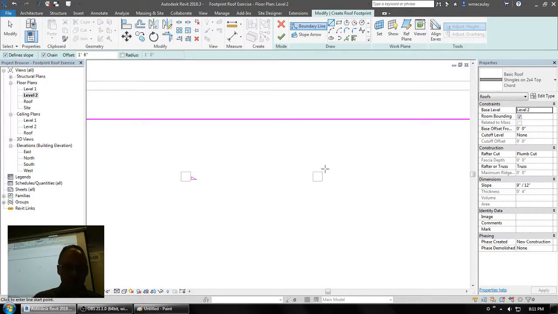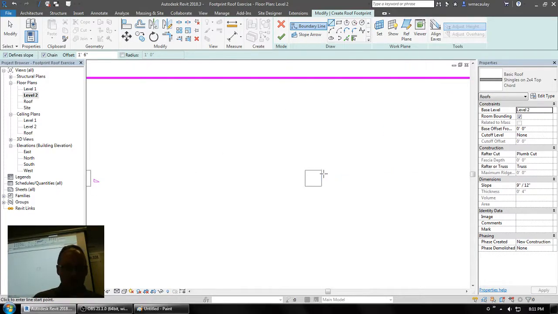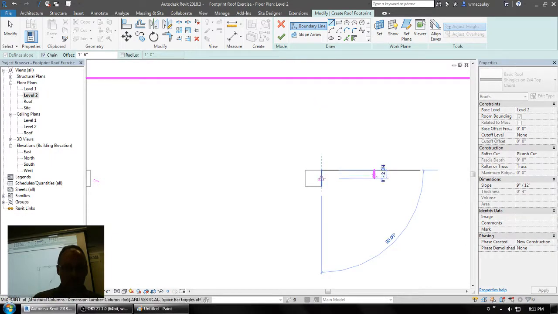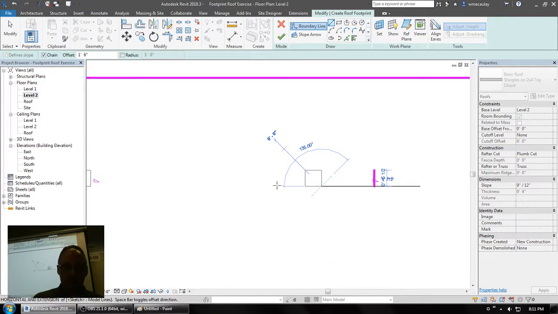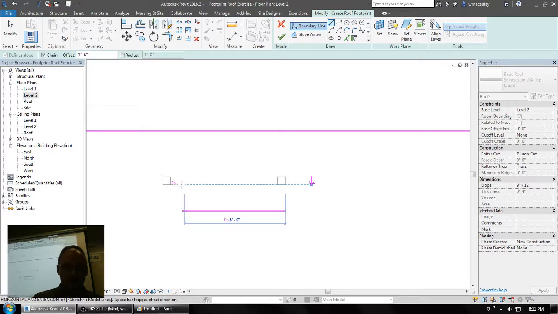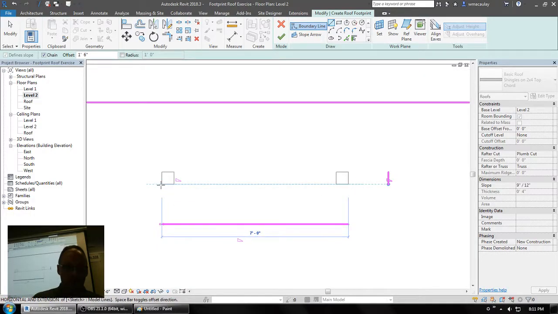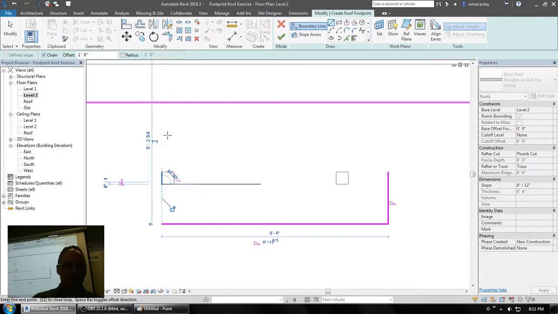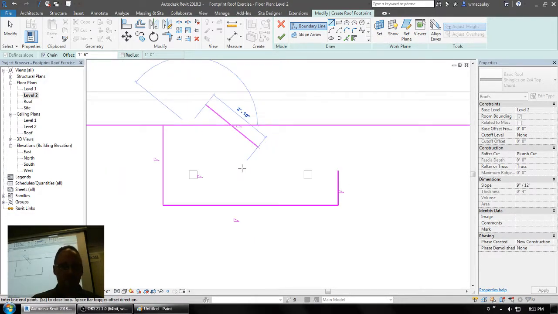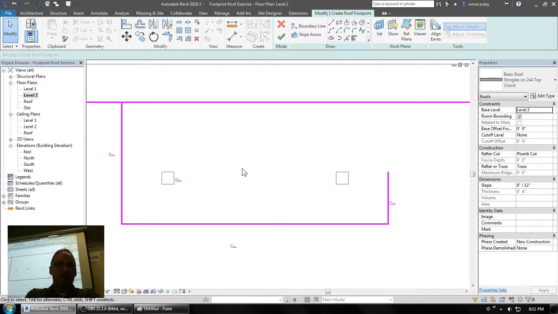We're going to start from the top right corner of this post here, and come downwards to the bottom right corner of the post. Then we're going to come all the way across to the bottom left corner of the leftmost post, the left side post, and then go straight back up towards the house again, like so. So you're going to end up with a sketch that should look something like this.